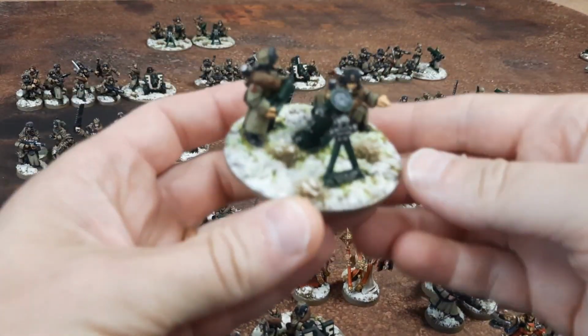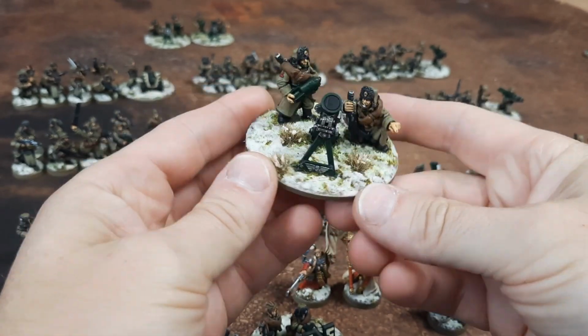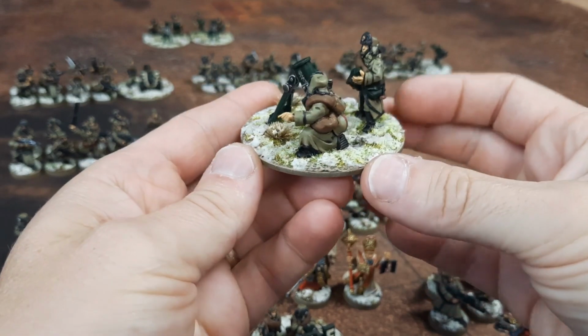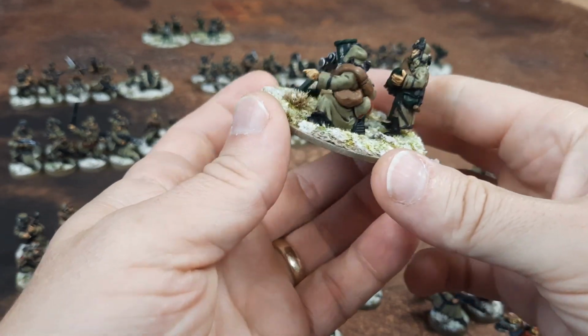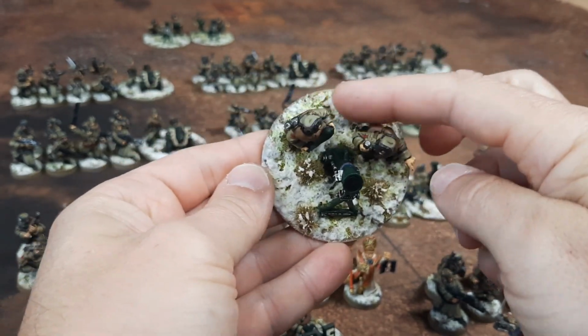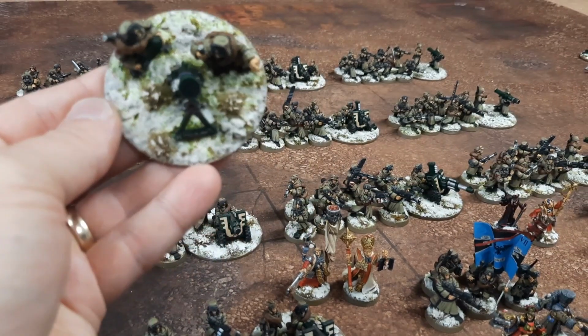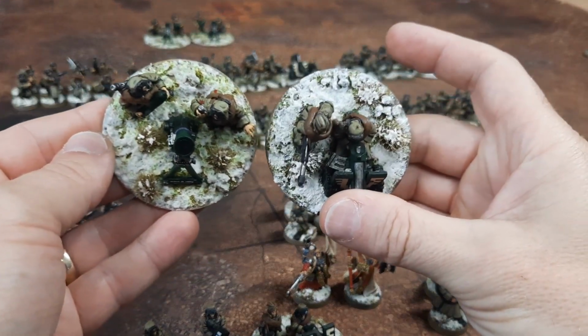I'll just show you one of these. So that's a mortar squad, or one of the mortar teams from the squad. There's 3 of them. Again, just recently repainted. You might notice the snow effect is slightly different on this base. It's different from, for example, this one. This one's a lot whiter.